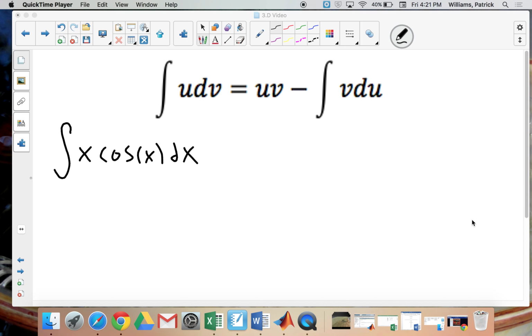The next one will be a little bit trickier integration by parts problem. And the final one is a case when to solve an integral, we actually have to do integration by parts twice. So we'll see how those manifest themselves. But for right now, just give this integral right here a shot.